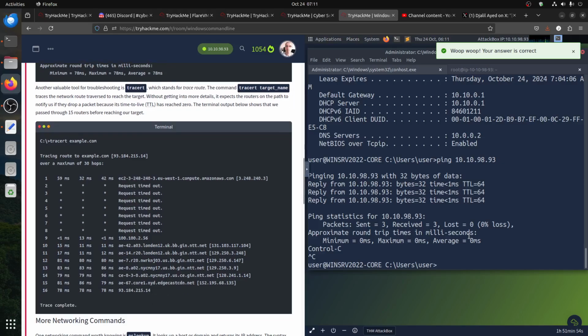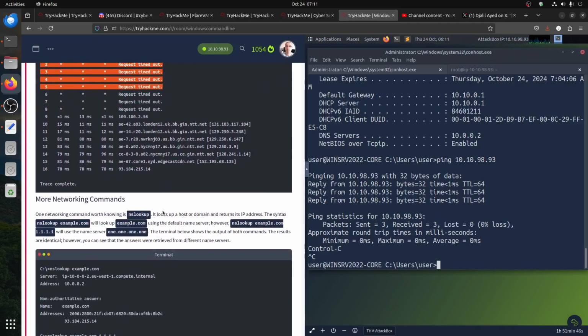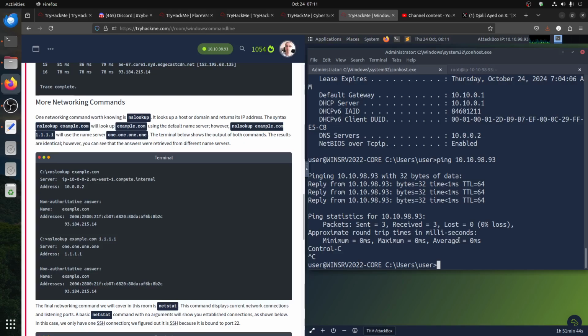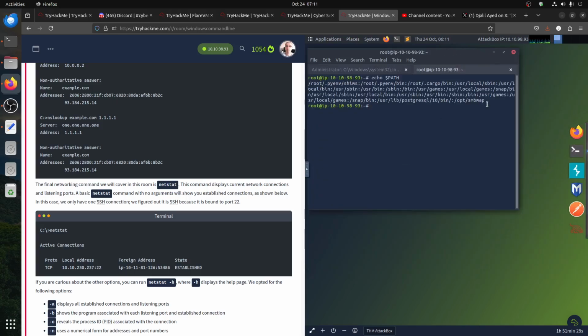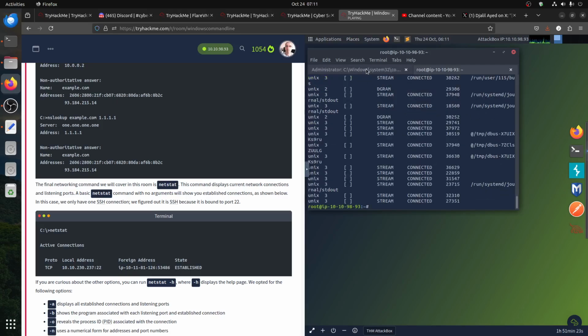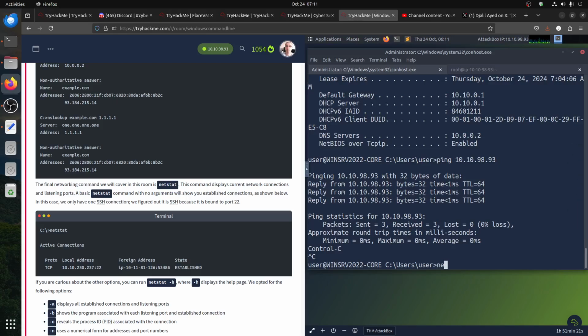I don't know what to trace. I don't think you have a network. You can use tracert, same as traceroute in Linux. Networking commands, you have nslookup, why is it not finishing, you have nslookup, and then netstat, same as Linux, I think. It gives you the connections. I think Windows should work too. Why is it freezing? Netstat.